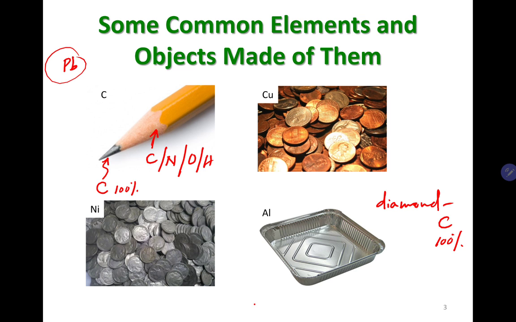But we will talk about these atoms and their arrangement in much more detail in chemistry, okay? For now, just learn that there is a term called atoms. We will talk about it in more detail later on. But the arrangement of these carbons is different in lead or graphite and diamond. That is why they have a huge range in price point and also huge variance in their properties, okay?